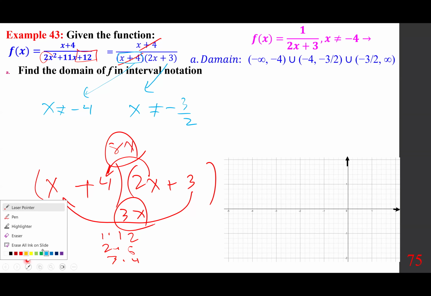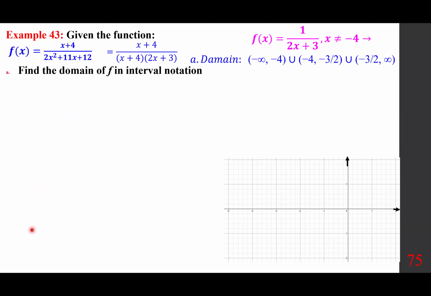Let me erase my work. Find asymptotes as well as any holes. As far as holes are concerned, if there is a common factor, there is a hole. Meaning, what is the difference between the graph of this function and this function? This function has no hole. But this function, because there's a common factor and it says x can't be -4, at x equals -4, you plug in here, you can find the hole.